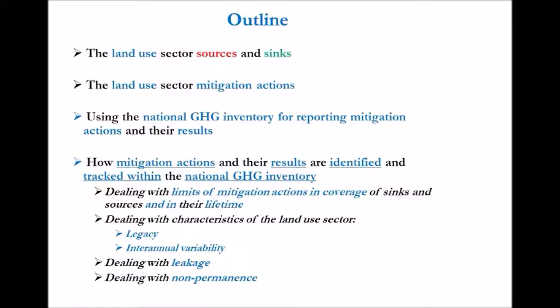Then I will discuss how this mitigation action may be tracked, and the result identified within a national greenhouse gas inventory, taking into consideration the specific characteristics of a mitigation action, that is, there is a lifetime. A mitigation action usually has a limited window in time. It doesn't go on indefinitely, like a greenhouse gas inventory in theory. And then I will deal with two characteristics of the data specific to this sector, the legacy and the interannual variability.